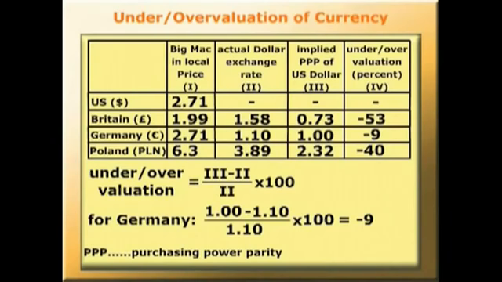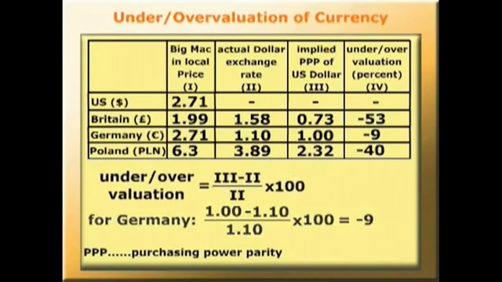According to our table, all three currencies that we're looking at were undervalued against the dollar at that time, but to differing extents. Alternatively expressed, the US dollar was overvalued against these currencies, and we might expect therefore that in the long run, if the Big Mac index is useful, the US dollar will tend to fall in value.